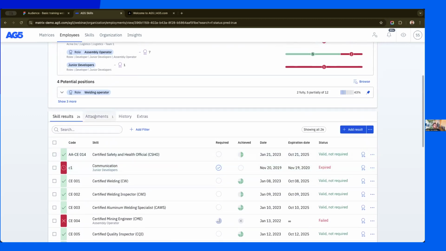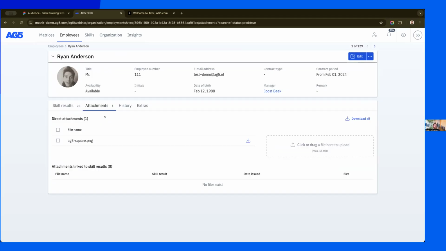I can see here also the attachments part. If I open this one up, I can see there's an attachment directly for the employee. So this means that the employee maybe got a driver's license before they joined the workforce at this company, but this is still something you want to keep track of in AG5, because it also makes your life easier if it's relevant for the job that he's actually doing. Let's say the auditor says, hey, I want to see if Ryan can use the forklift. Then you can just go to Ryan's page. You can say, hey, there's the certificate, or here's this driver's license, and bam, it's there. So you don't have to go to HR or through their files. No, it's all in one place.